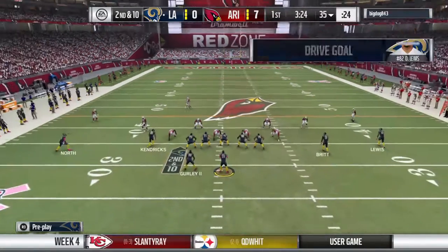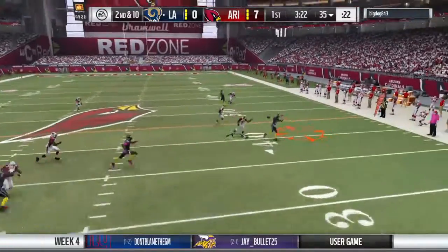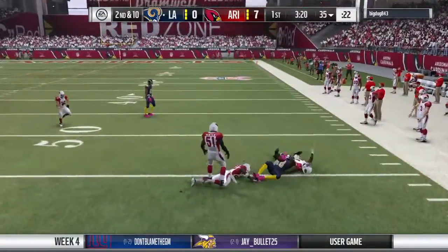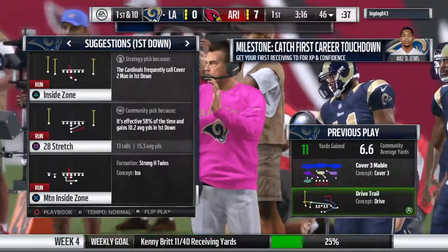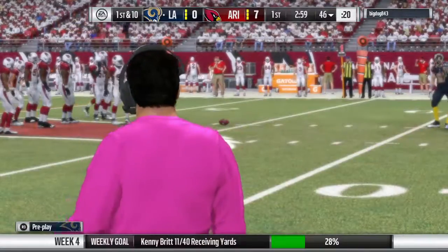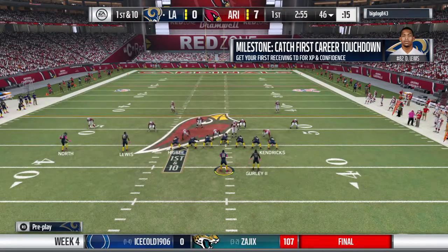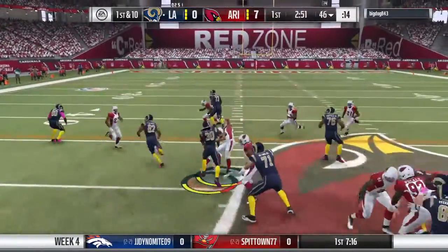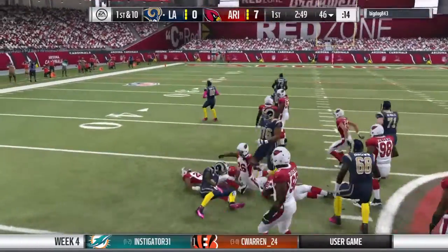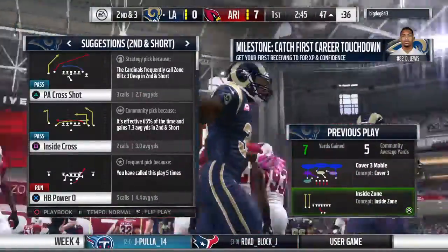Here we go. Green, 39. On 2nd and 10, Goff completes it right side to Britt. And he's brought down. It's a gain of 11 yards that time, and it produces a new set of downs. No matter how you evaluate quarterbacks, at some point arm strength is going to come into the conversation. I'm really impressed by what I saw on that throw on the out route. And able to break one tackle, but then quickly brought down. But a nice little gain.